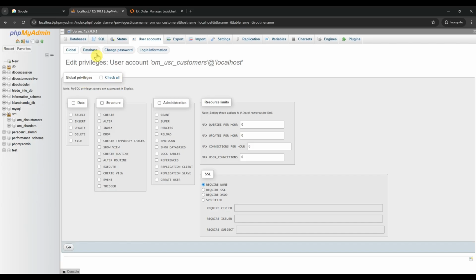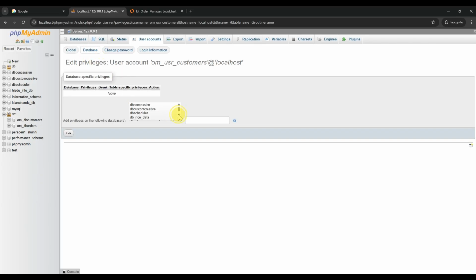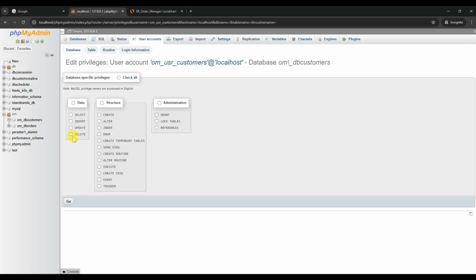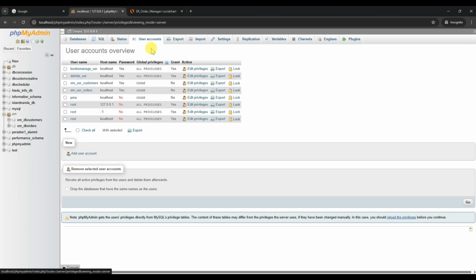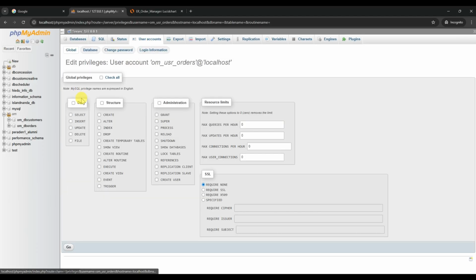So I'm going to the customers user first, and I'm going to add the DB customers database for that user, and I will give all the permissions for that user for that database. And the privileges have been added, and I will do the same thing for the om_usr_customer user as well.